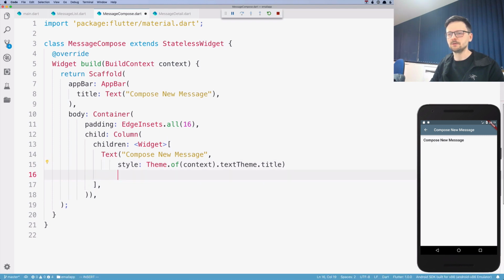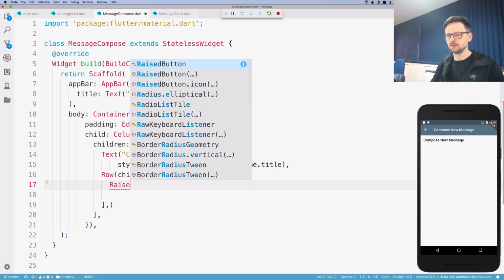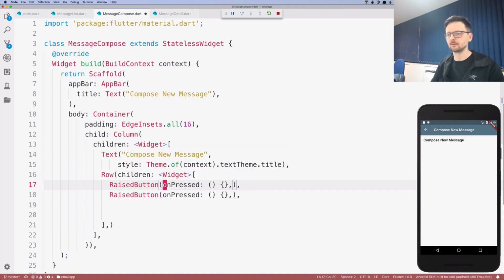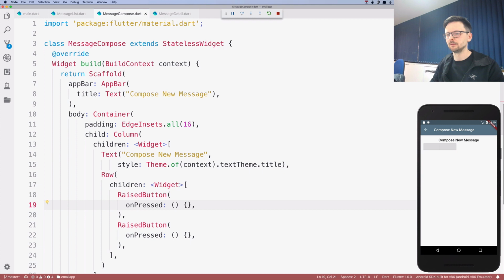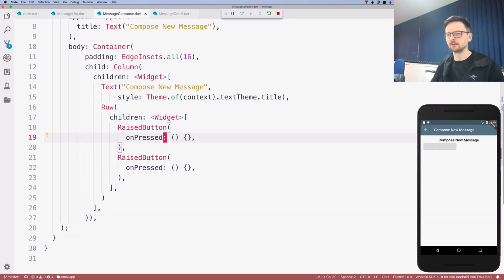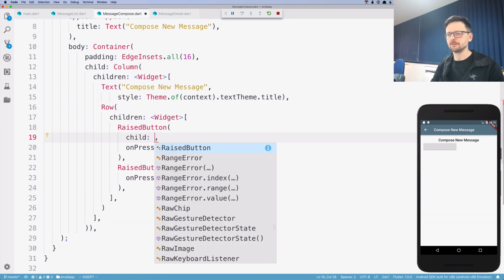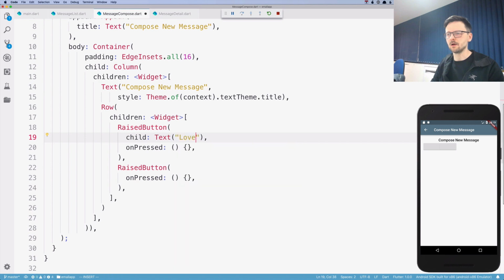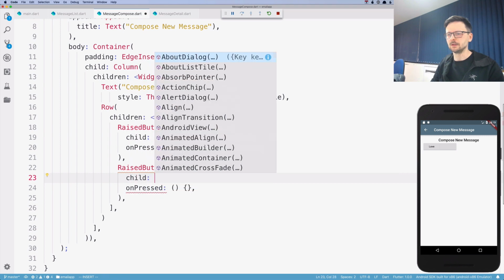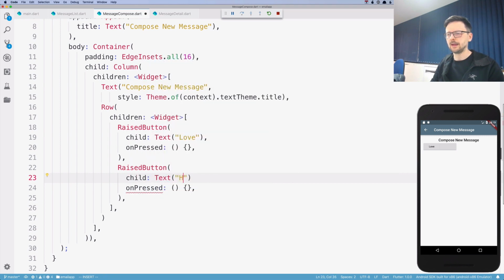So we have the column, and inside the column I will use a row which also takes children, and it will use two buttons. So the first button would be love, and the second one would be hate.